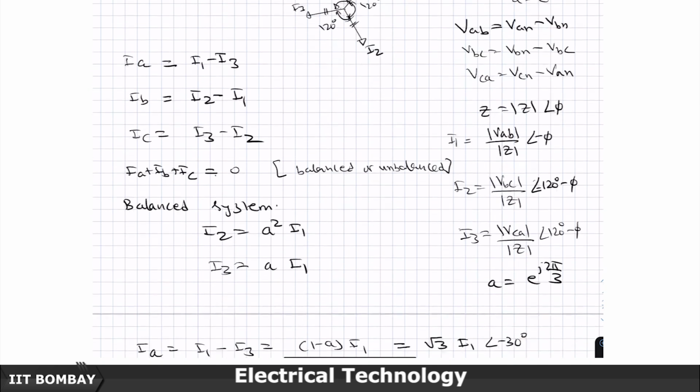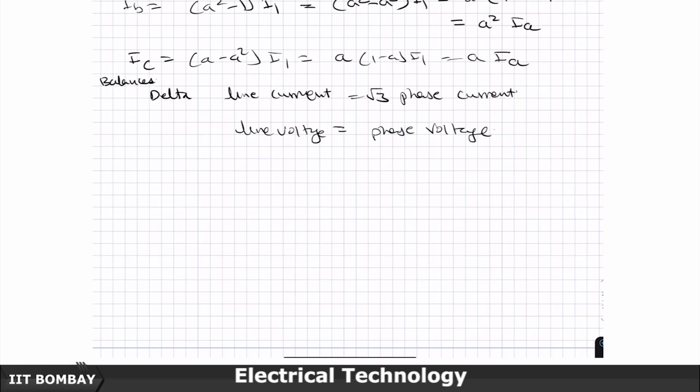So, with this understanding, now let us look at the 3 phase power. 3 phase power is going to be 3 times the power per phase. So, power per phase is V_1 I_1 cos phi. If I take the first phase as the starting point, because the power which is dissipated in the first phase is the same as the power dissipated in the second phase and then the power in the third phase, and similarly I can write because it is a balanced circuit.